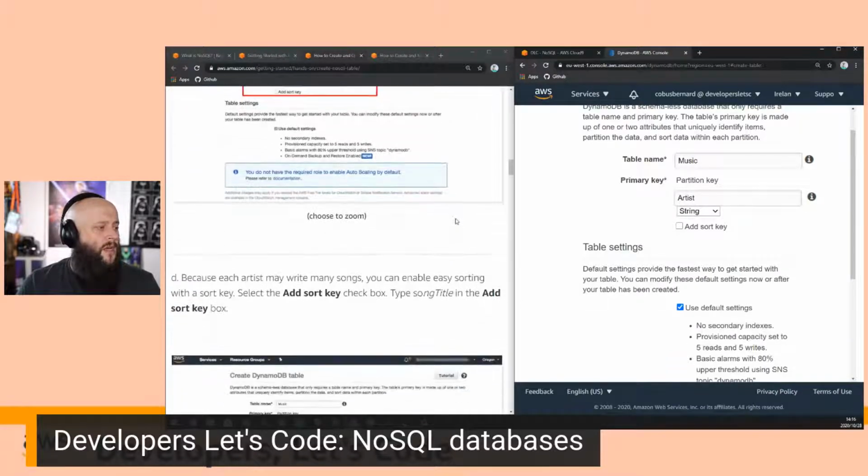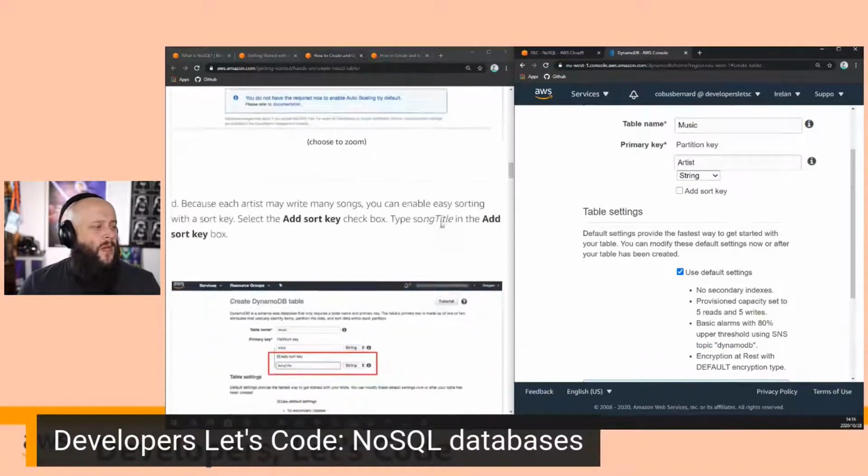What you can see over there is that when you think of songs and you think of an artist, they probably have multiple songs. There are some artists that literally only have one song, what are known as one-hit wonders. In this case, the artist is useful to look up, but we probably want to do a secondary index, a secondary way to actually look up the data as well.